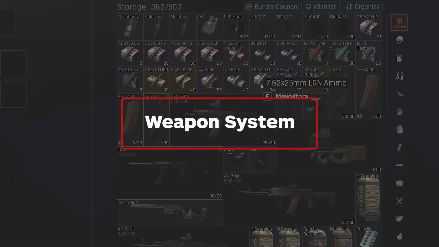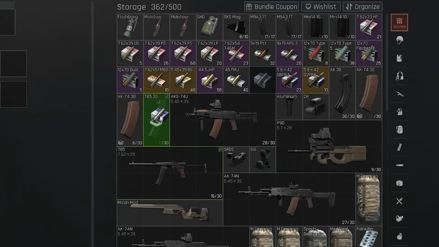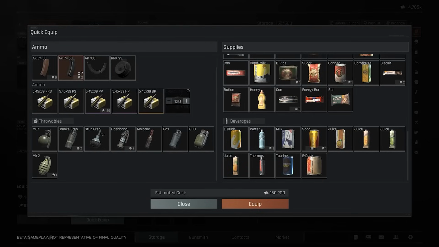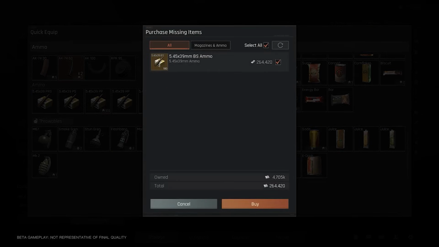You can purchase the items you need if you don't own them. Arena Breakout Infinite's weapon system is on the realistic side, and you'll have to manually fill your magazines with bullets. If you're unsure of what weapon takes what kind of bullets, you can look at the weapon and read the ammo type. Additionally, you can hover over each ammo type and it will highlight the corresponding magazines and weapons that it works with.